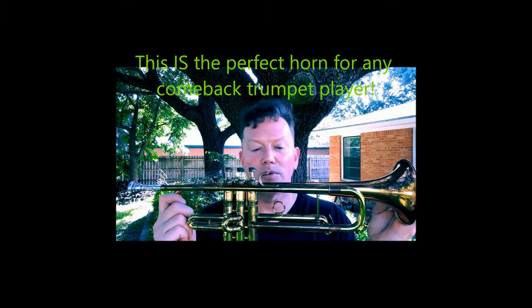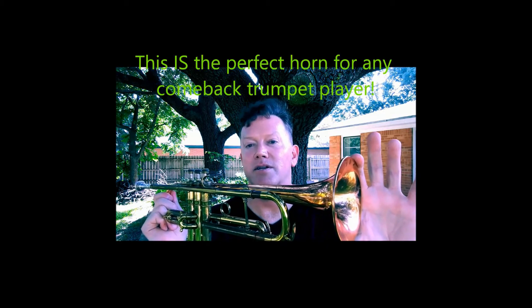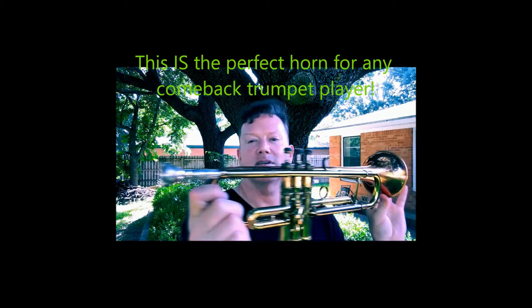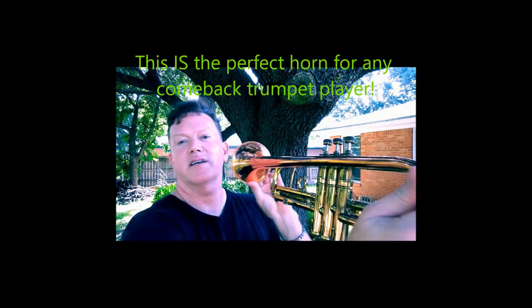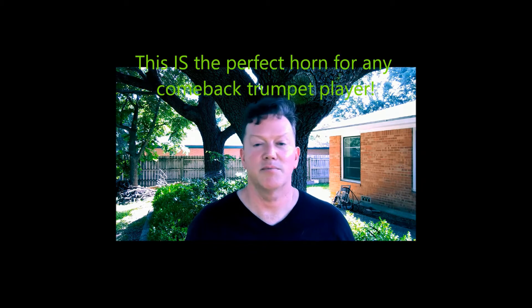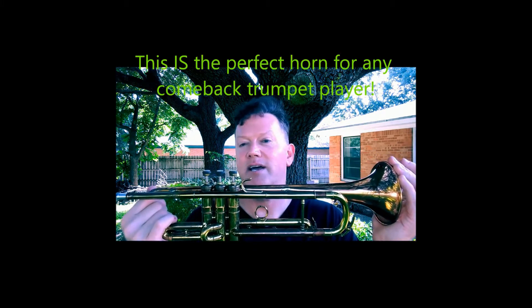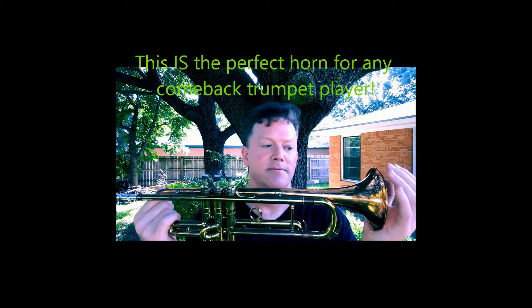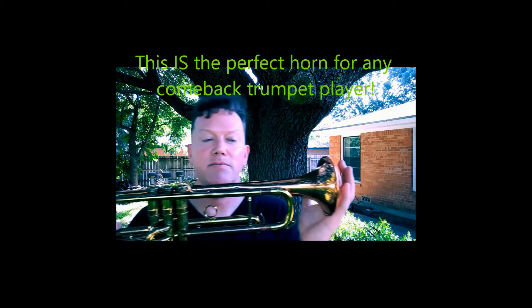So I have an amazing horn — you've heard that it sounds great. You get a lot more bang for your buck when it comes to the breathing part because it is a smaller bore horn, yet it has a sound that's bigger than most Bach and Yamaha trumpets. It is a rare collector's item. You're just not going to find a Conn 12B in this kind of condition — I don't think you're going to find one for the foreseeable future. Unless someone has one in their collection and gives it up. I would encourage you to take action and get the horn you've been wanting. You don't have to spend three grand for a great horn — it's probably worth double what I'm selling it for in a few years.